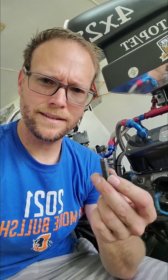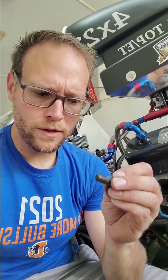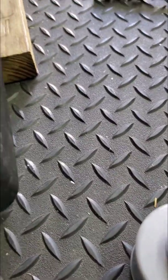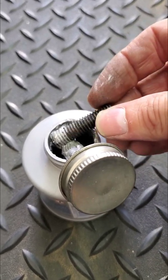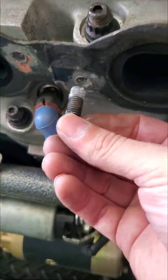Quick thing I want to show you about installing these header studs that Midwest digger sent me. Again, big thanks to him for that. Little tip when you put these in: you want to put a little anti-seize on these before you thread them in, and I'll show you this silver pasty stuff. It gets on everything. Try to do this one-handed, but you want to get just a little bit of that on the threads. Doesn't have to be a lot, but you want to make sure you do that first.